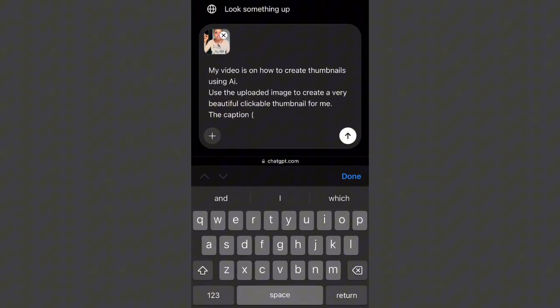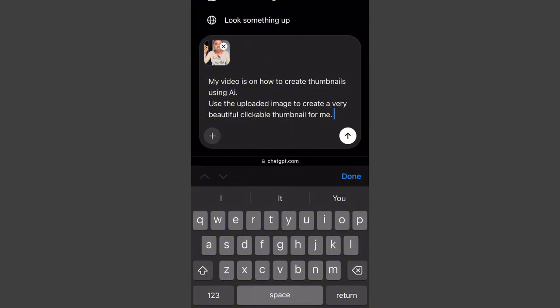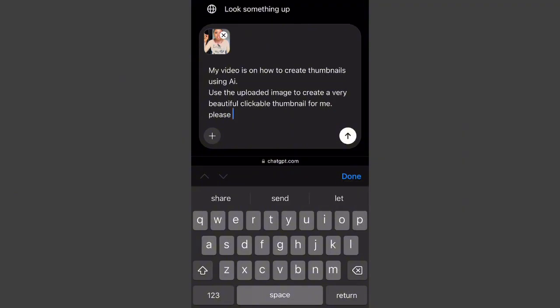Now, without racking your brain, you just tell the AI to provide the thumbnail caption for me.